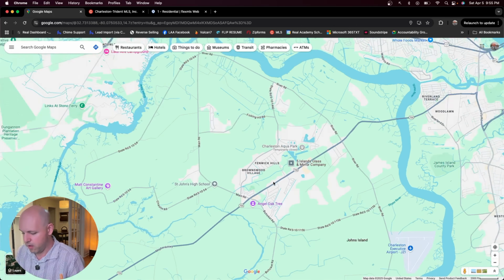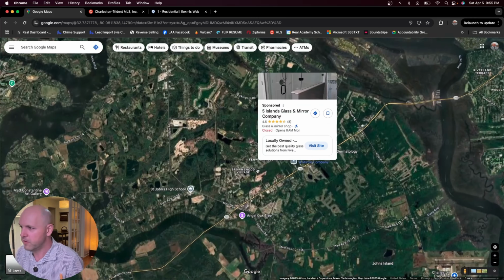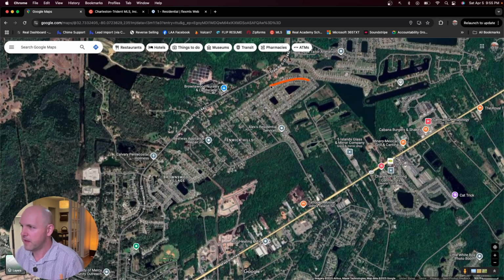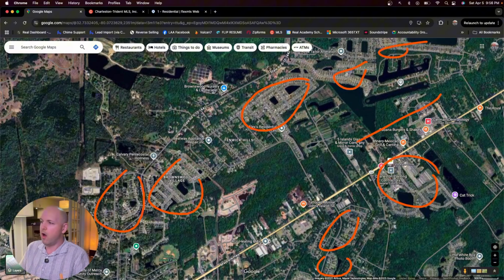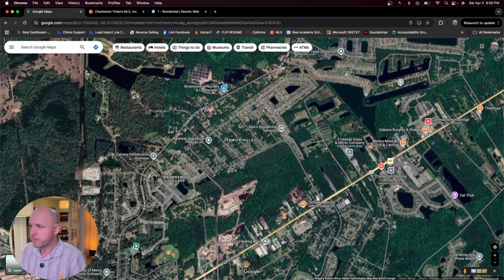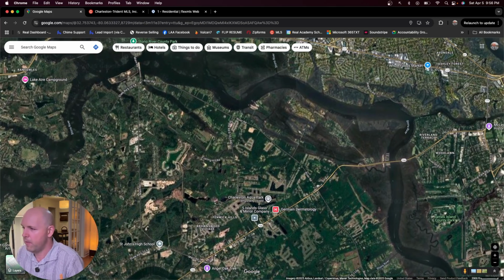They're building all of these subdivisions. We can zoom in and see a lot of subdivisions here being built up. Everything being built up in here. Subdivision, subdivision, subdivision. New home, new home, new home. They're all around this food area. They're all around the Maybank Highway, access into town, right?